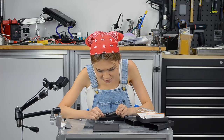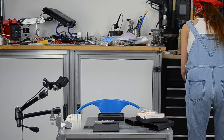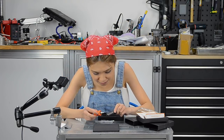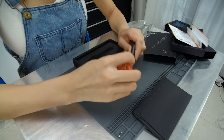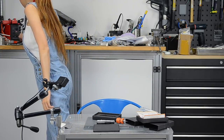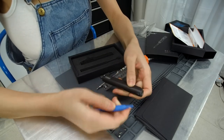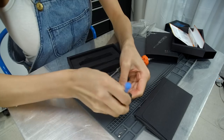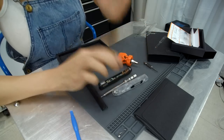This one, I think I need another screw for this, so what is that? This one is kind of like a star shape. I don't know what it's called. Star shape screw. Because if I use my fingernail, I will probably tear all of them. There are more screws inside, so let's put another post.